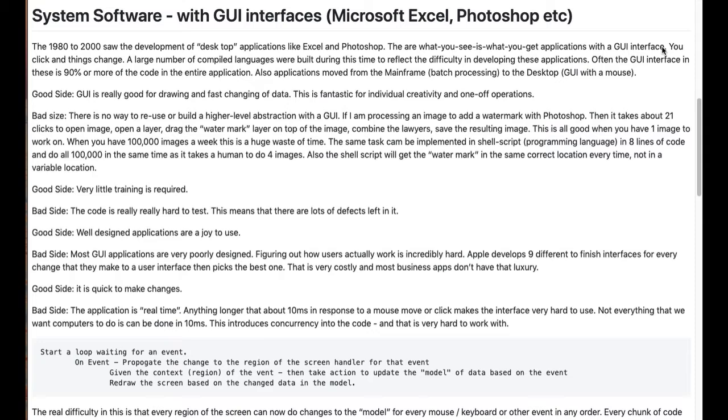Now, the proportions are that in some application like Microsoft Excel or Photoshop or GIMP, I think I'll do an example with GIMP, probably 90% of the code actually wasn't the actual logic that did the work. It was now suddenly the stuff that handled the user interface.